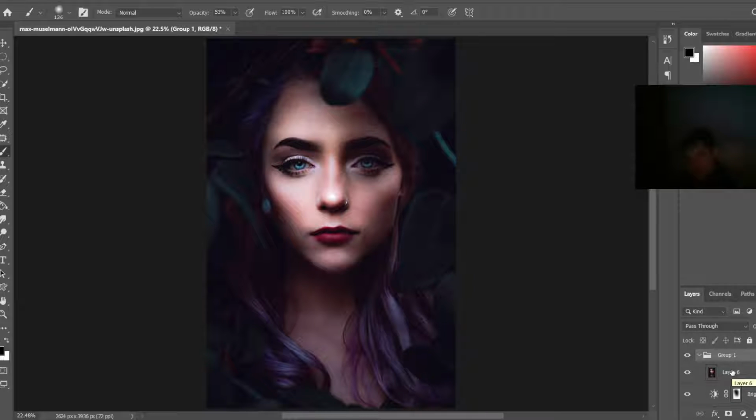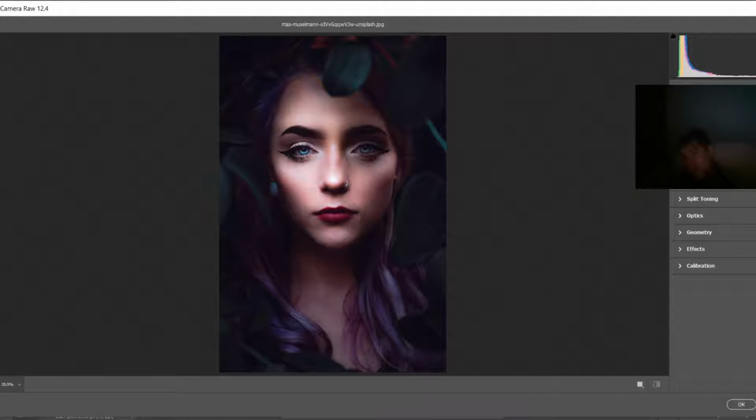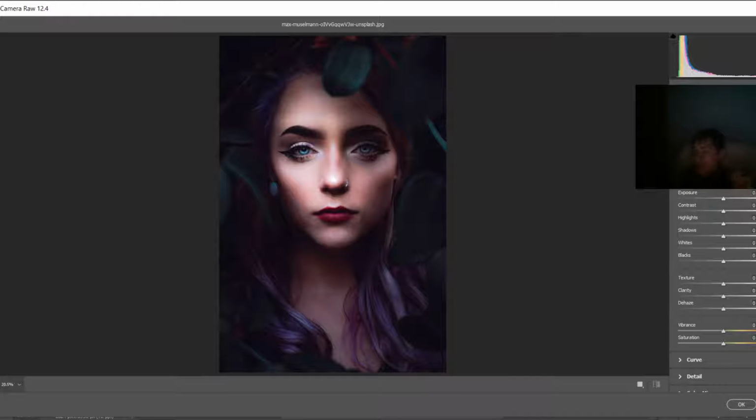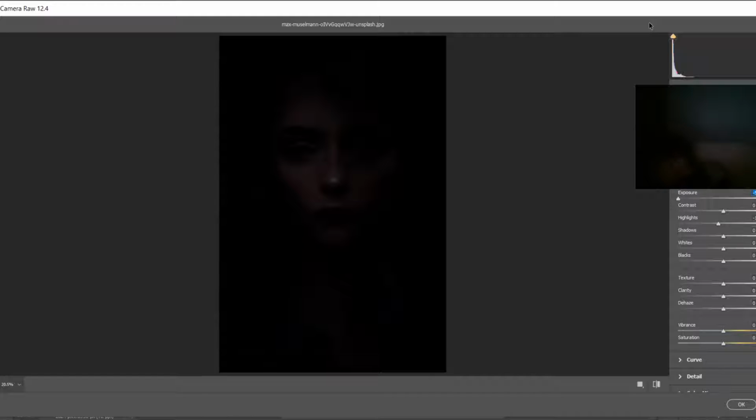This is why I told you to use a smart object to play with this, because right now I could go back to whatever filter that I did and reduce the highlights, you see. But because I didn't, now I need to put another camera raw filter on top of what we did. So that's why this is really important to use smart objects. If you can use it, believe me, use it. If you can use it, it's better.